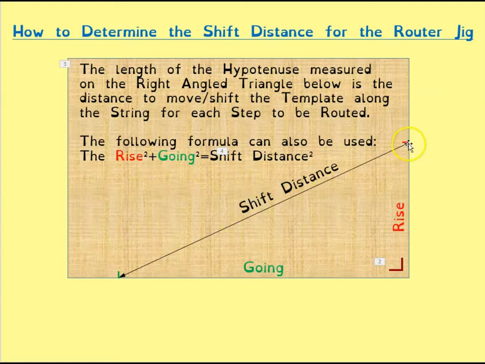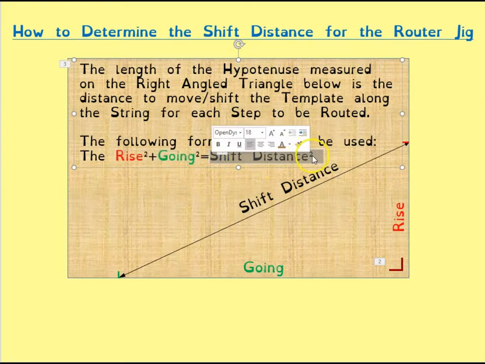So you can physically measure it from here to here, but if you want to be more accurate, this is the formula you'll be using. Don't forget that's squared, so you'll still have to get the square root of the answer to find out what that distance is. So we're going into that now.